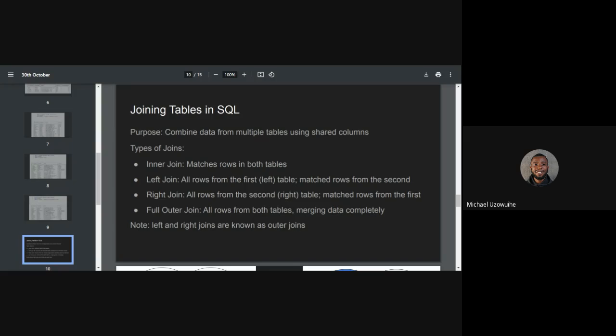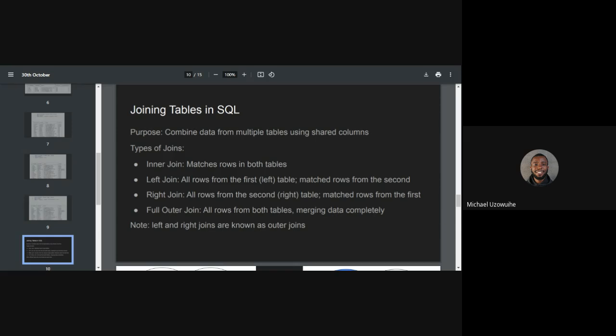That is what left join does. So it will print all the rows in the first table plus all the rows in the second table that only match the rows in the first table. That is what left join does.